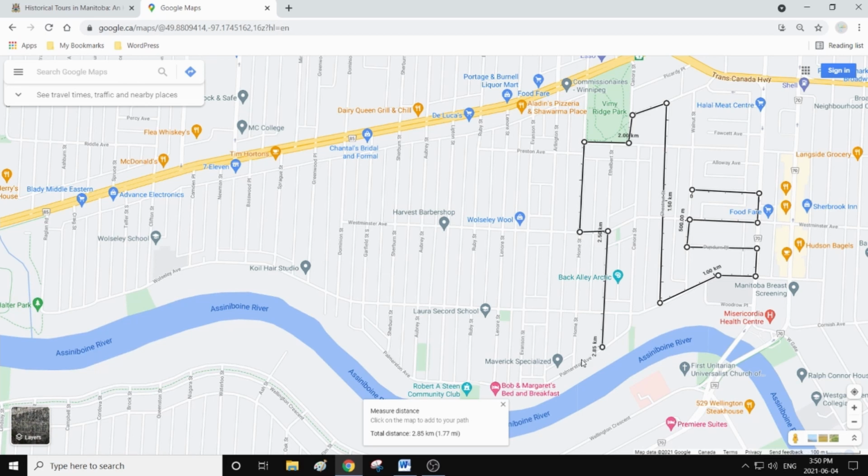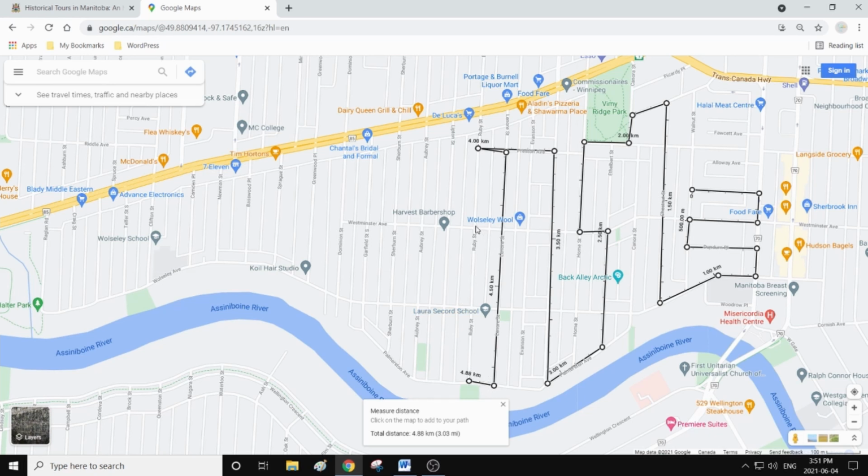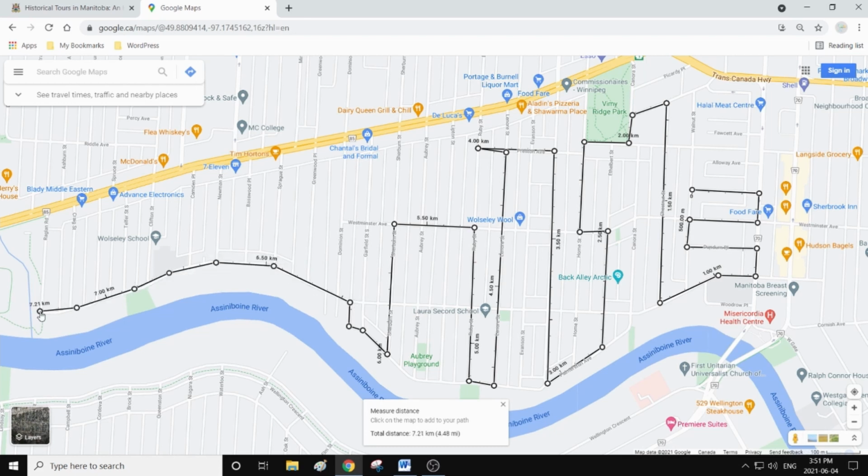Follow that south to Palmerston, which runs beside the Assiniboine River, over to Arlington, and back up to Preston. Take a short jog over to Ruby for one house, and then backtrack to Lenore Street. Head south to Palmerston, back over to Ruby to head north to Wolseley. Go west on Wolseley to Sherburne and south again to Palmerston. At Palmerston, turn west till it intersects with Wolseley again and head west to the west end of Wolseley where it intersects with the Raglan Road. Raglan Road to Portage Avenue, and that completes the walk.